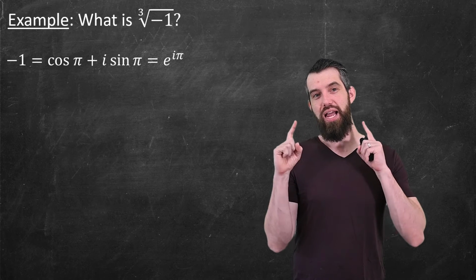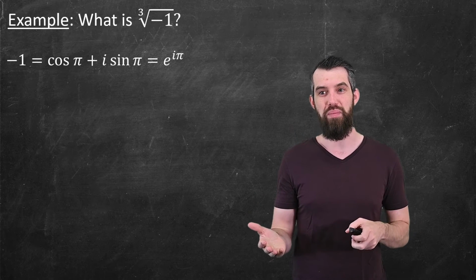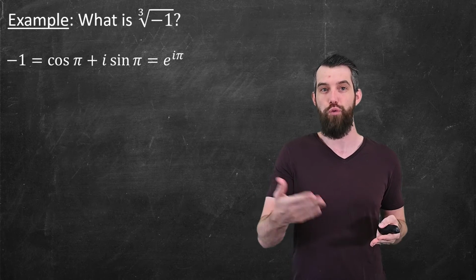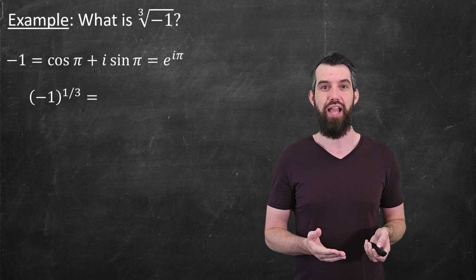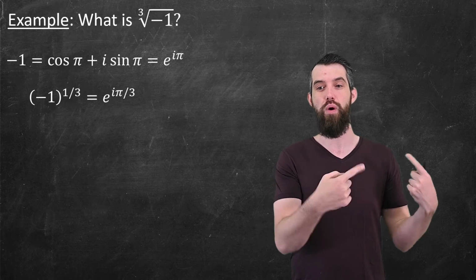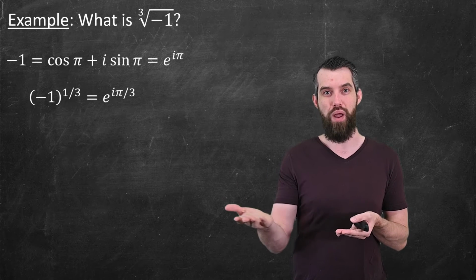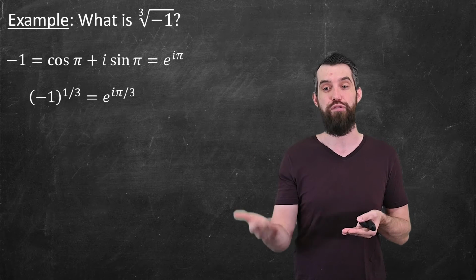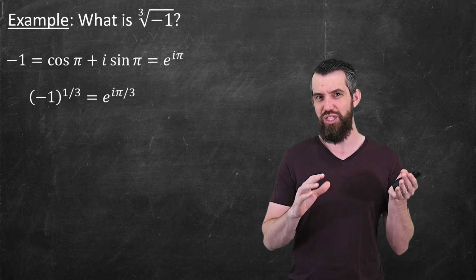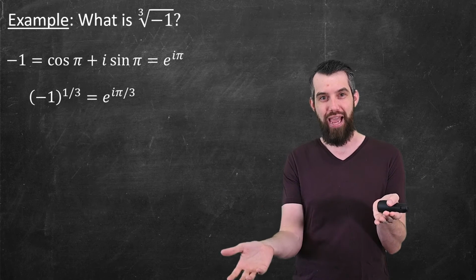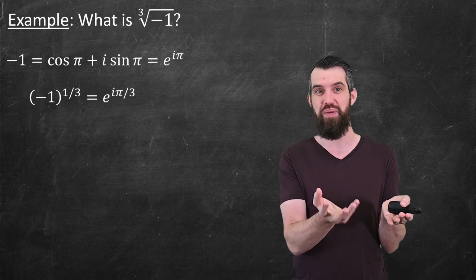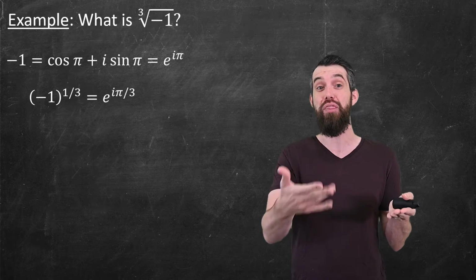Now, the reason I like writing it in polar form is that now I can take it to the power of 1/3, which is the same thing as cube roots. I can take that a little bit easier. So I can take the minus 1 to the 1/3, and then I know how to take e to the i pi to the 1/3. It makes it e to the i pi divided by 3. Okay, that's one of the 3 answers. We'd already guessed minus 1 as being another. Why does that not appear here? And how do we get the third?